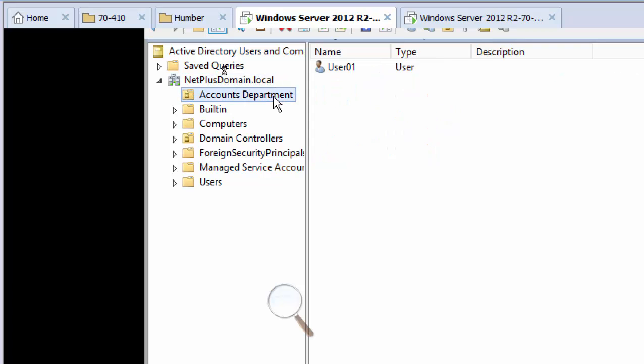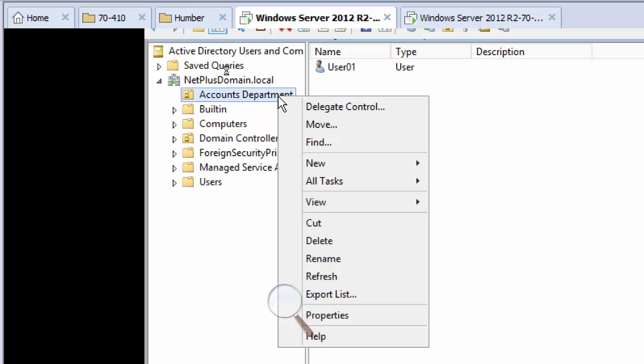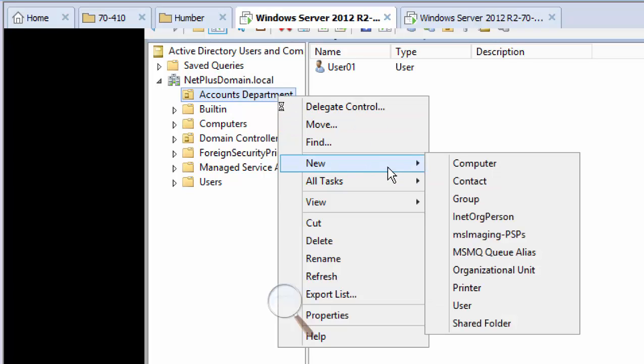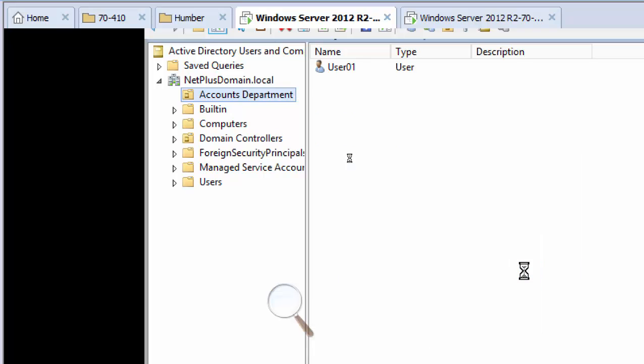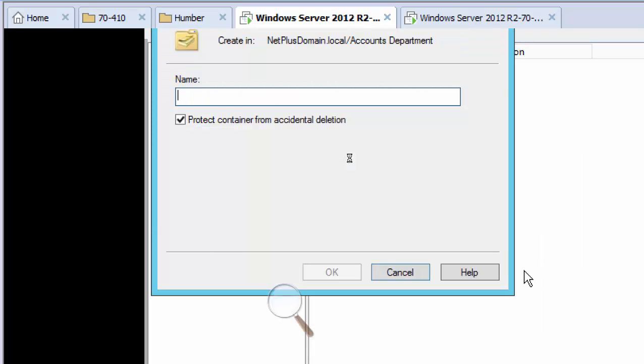Okay, the Accounts department here, and right click on the Accounts department inside ADUC. Everyone there? So New, OU. Now we are creating a child OU, right? This is for New York, just accounts, but New York.